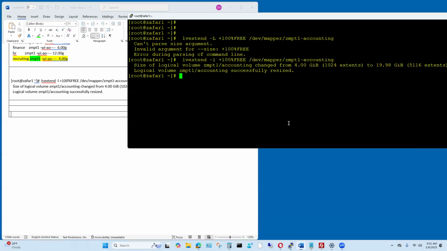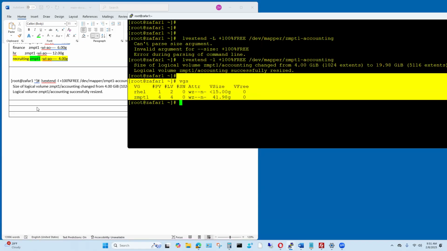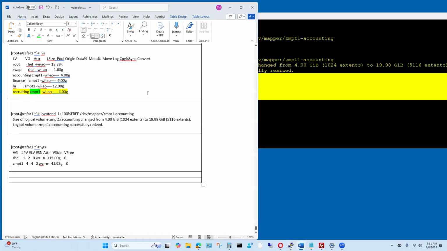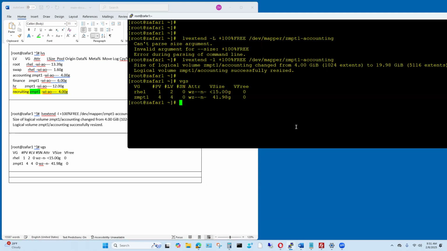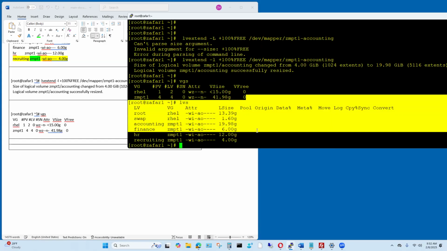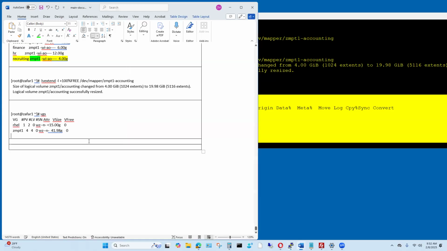So if you do vgs, now nothing is left, and 42% is used. And if you do lvs, it is showing 20 GB, which is good.